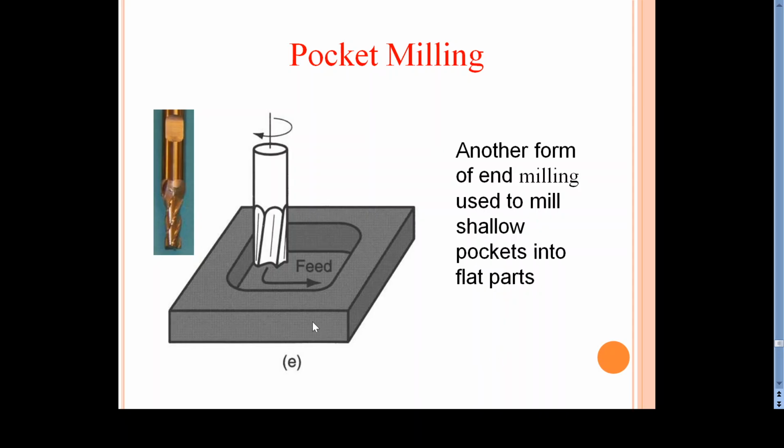So this is how the pocket is generated by giving different feeds on the table. That means X Y movement is possible on the table, and by moving the table and giving a vertical feed either on the table or on the cutting tool, you can give the depth of cut and trace the path. Trace the path. Sometimes one or two or three passes are required for creating this cavity.